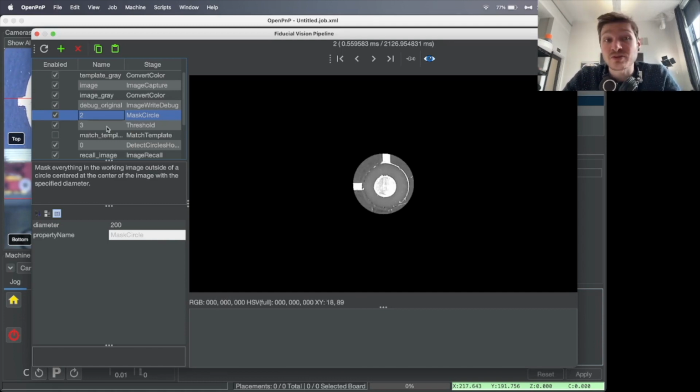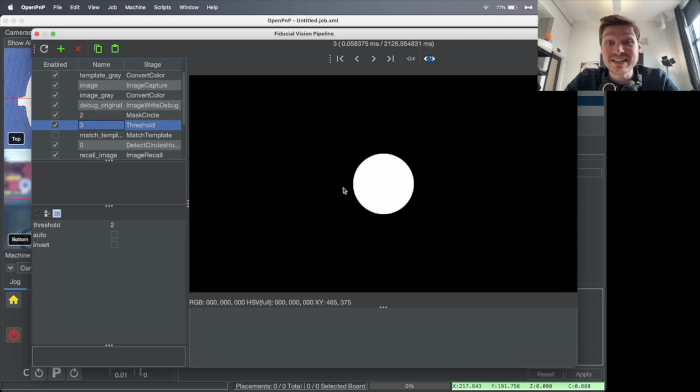And then threshold, and threshold is a really important step. This takes all values brighter than a certain value and makes them full white, and all values darker than a certain value and makes them full black. There's no grayscale anymore. So if I click on threshold, I see it's just all white. It's just a full white sheet. And if I look over here, my threshold is actually set very low, all the way to 2. This is a range from 0 to 255. So I'm gonna try and put in 100 and click away from it, and it should update the picture. Now I can see what I'm finding here.